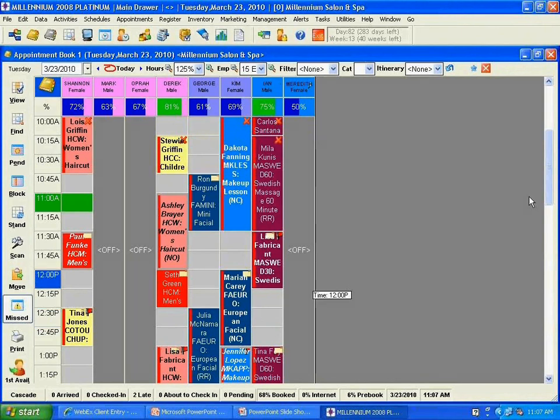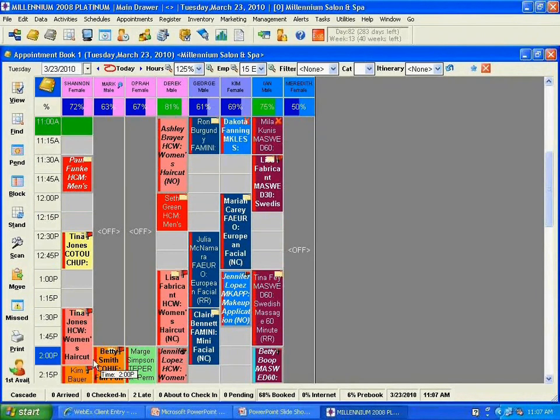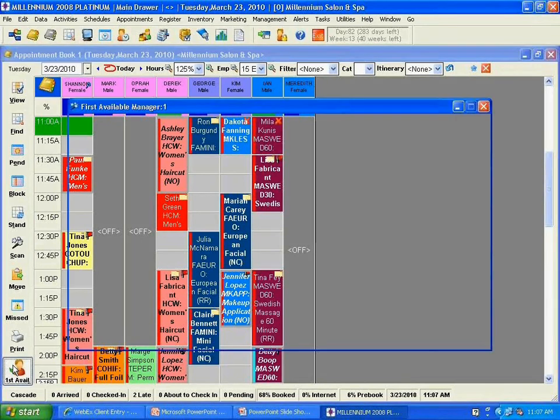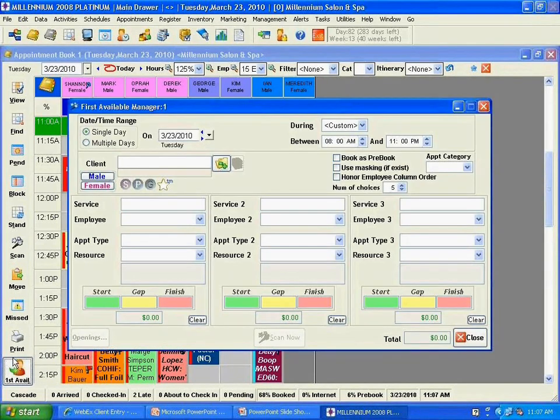The last thing we're going to take a look at is our walk-in button. And that is going to be right down here, and it's going to say first available. So if you do have a walk-in, we can go ahead and click on that here. And now you can set a client. We can put walk-in here. You can put in the default time range.